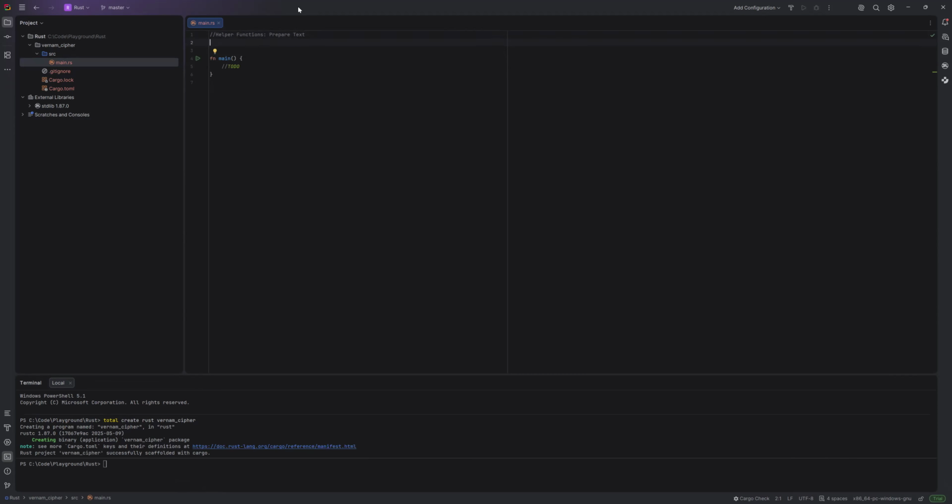In Rust, we could just say fn for function, and then obviously name it prepare text. And then that function takes in a string called text. And it's a reference to a string. And it needs to return a vector.